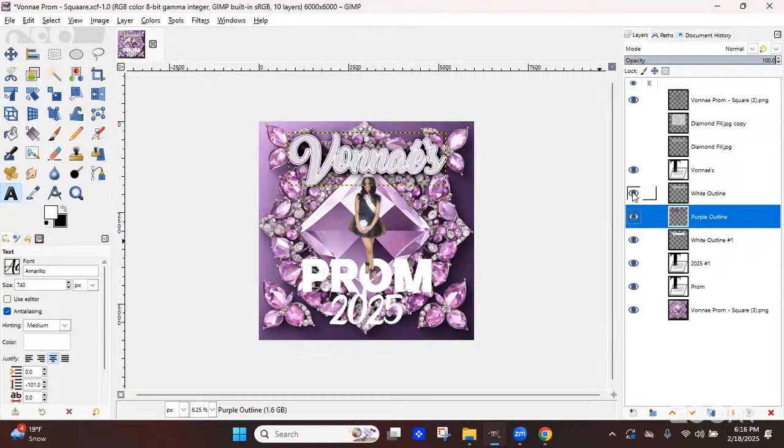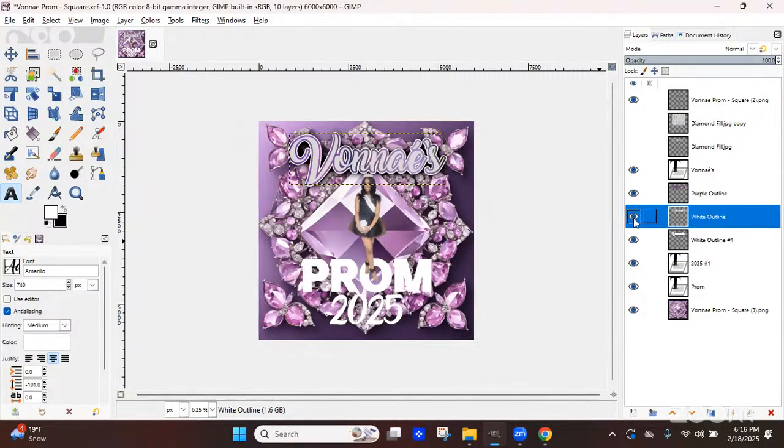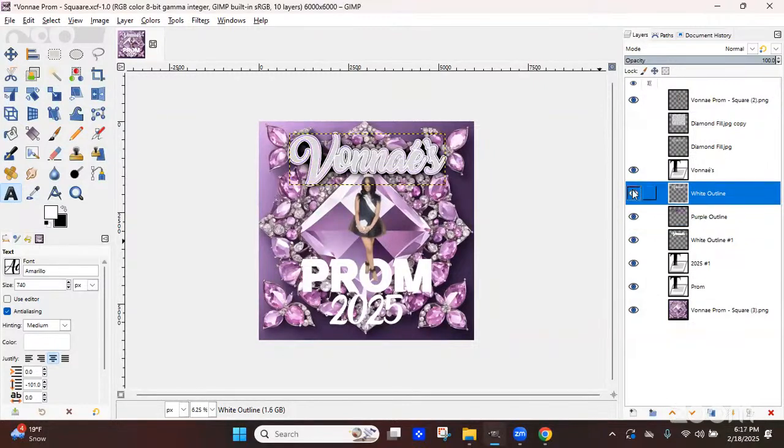So you can see how easy it is to manipulate the different layers over here in GIMP compared to Canva. So I like that one better. Now let's do the same thing for 2025, and then we'll close it out on PROM.